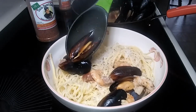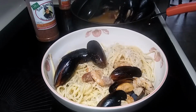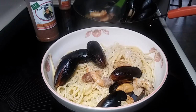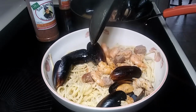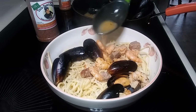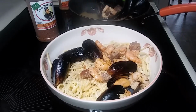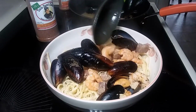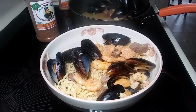Oh yeah. You see the mussels have popped open? That's when you know they're ready. You see how pink that shrimp is? Can't beat that Mayport shrimp now. I'm gonna tell you what, let me move that right there. Let's get a little bit more of that broth. Let's get some more of the mussels. Look at that. Oh man, are you kidding me?